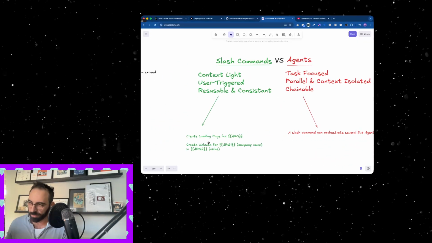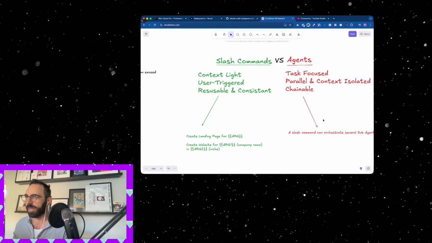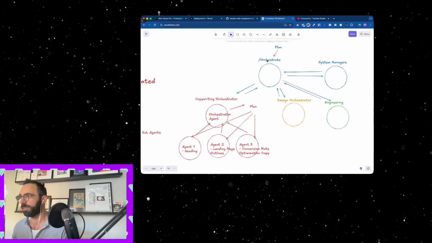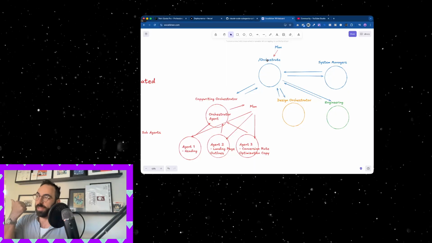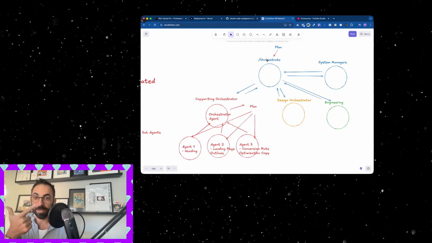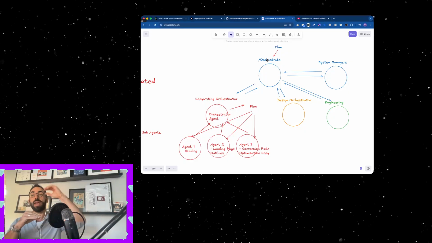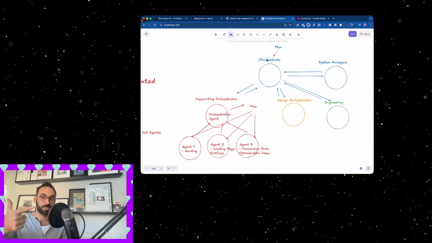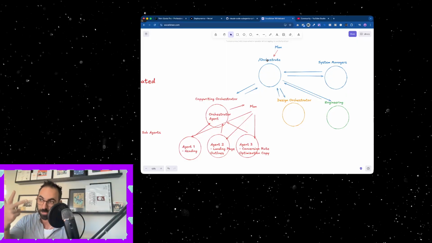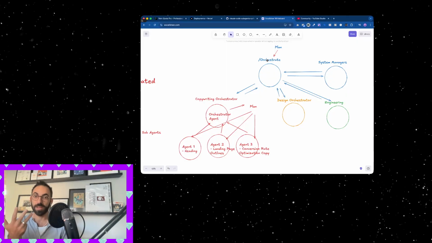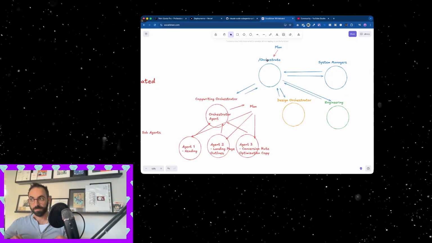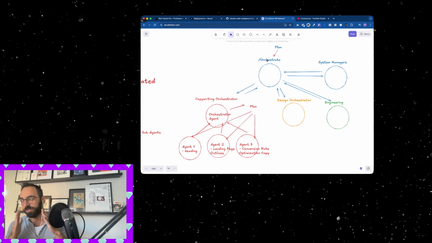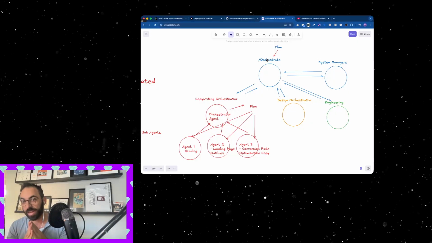So you want to create a landing page, you want to create a website. I'm going to go, okay, the /website command is going to be, here's the copywriting /command, because you can include commands within commands. It's a bit of a shell game, right? So use the copywriting /command, use the research /command, use the branding /command, use the engineering /command, and then those will have their agents within them. And now we've just unlocked an entirely new layer to this whole thing.